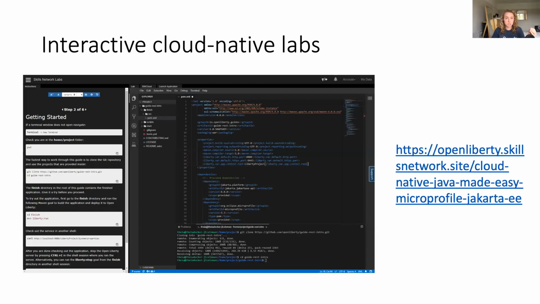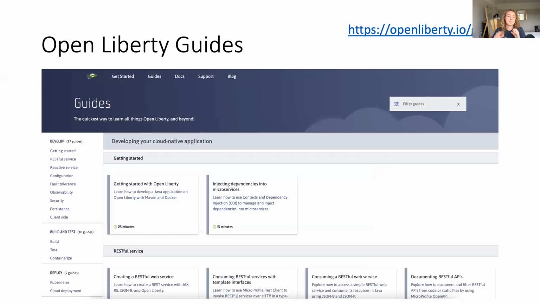If you're interested in getting hands-on with any of the technology I've mentioned throughout this presentation, then there are some interactive cloud native labs that you can take a look at. They are based on the guides that I've put links to throughout this presentation. And actually, we're running a workshop tomorrow as part of this conference, so come and join us there if you're interested in having us lead you through them. As I said, they're based on the Open Liberty guides. Open Liberty is our open source web application server, and we have a whole website there for you to take a look at with documentation and these interactive guides for you to get started with. They interact with many of the technologies I mentioned throughout this presentation, so check them out.